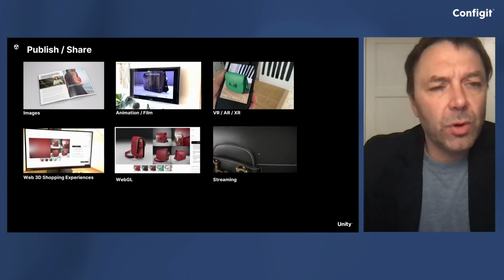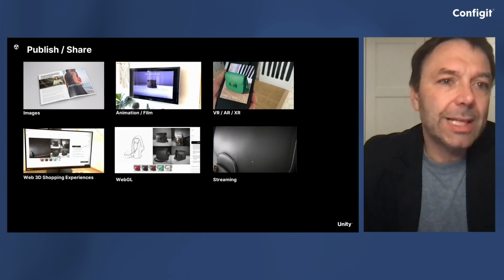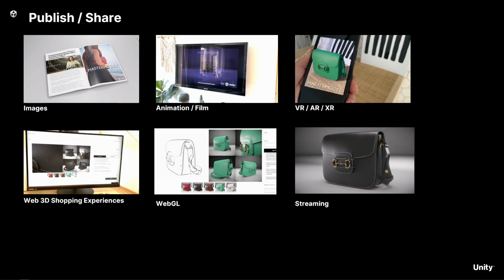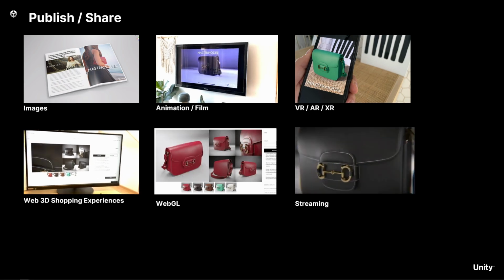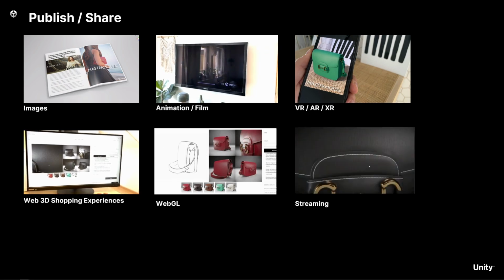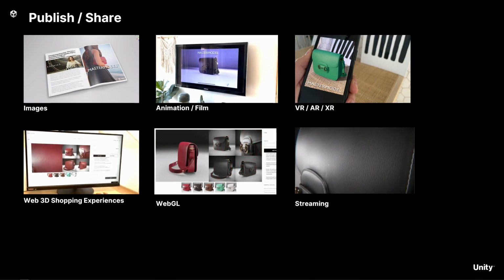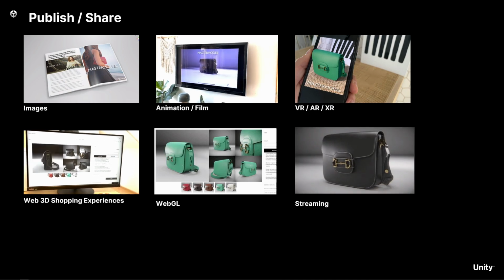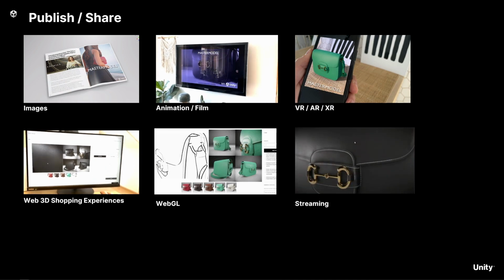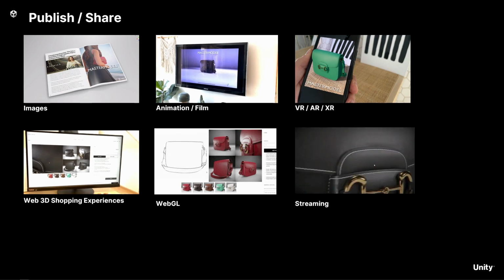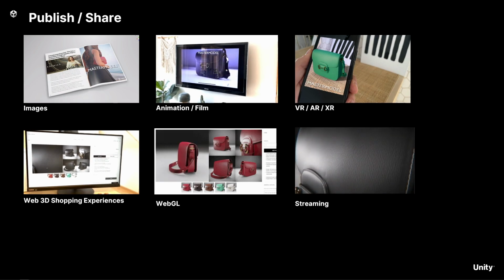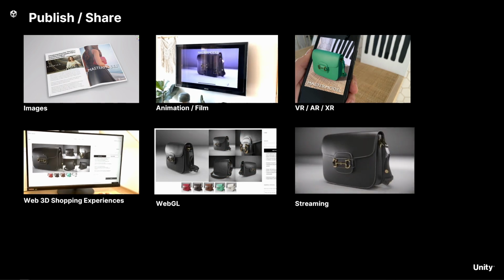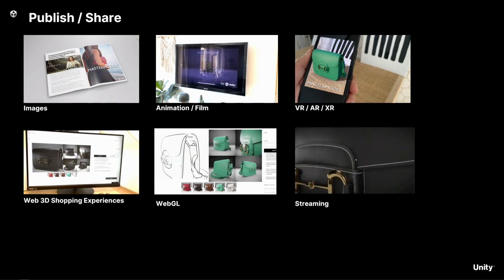When I say publish, what does that exactly mean? From that master model, you are going to publish images that are in print catalogs or point of sale display banners. You're going to make animations and films from this, just as you do with a physical product. Now you do it virtually. You can create VR, XR, and AR content. You can deploy it to shopping platforms, as I said. You can deploy it in different formats, so WebGL versus pixel streaming.